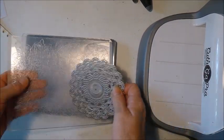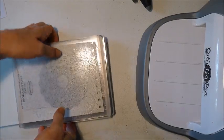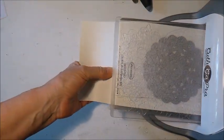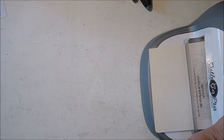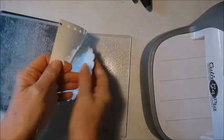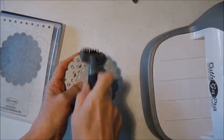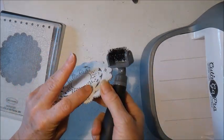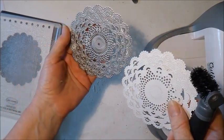And like I said, the dies are quite thin, so I'm going to use the metal plate with it. And look how easily that releases. And then I can just go like this on the back of my die. And all the bits come out very easily.